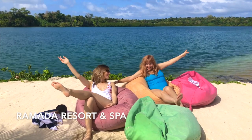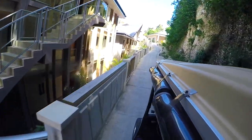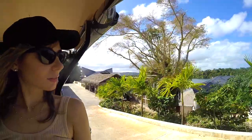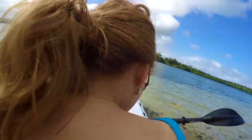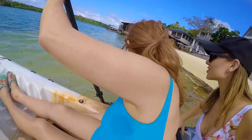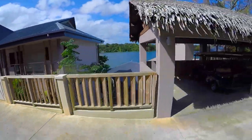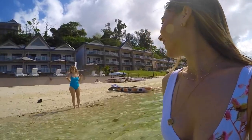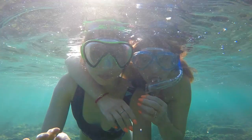We were staying at the Ramada Resort and Spa — it was around a thousand dollars to stay there for five nights. Truly recommend it: beautiful buffet breakfast included, and you can get up every morning and go for a kayak or a stand-up paddle board, all entirely free. They've also just built and renovated some of the new waterfront rooms, so it's absolutely gorgeous. We felt like we were in paradise.